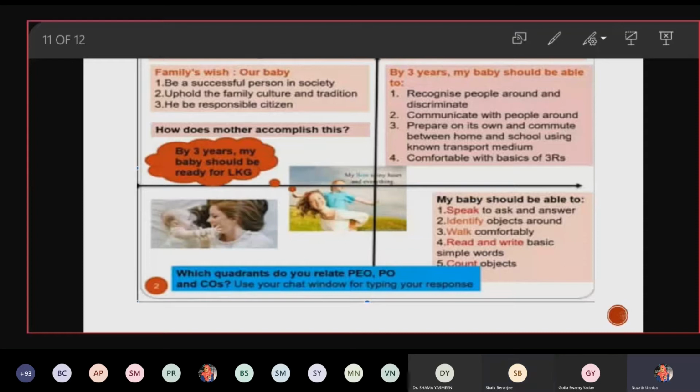Of course, the way we are framing our course outcomes has a direct impact on students' learning, because our course outcomes are framed by us and we are going to deliver them to our students in our way. So it will have a direct impact on our students.